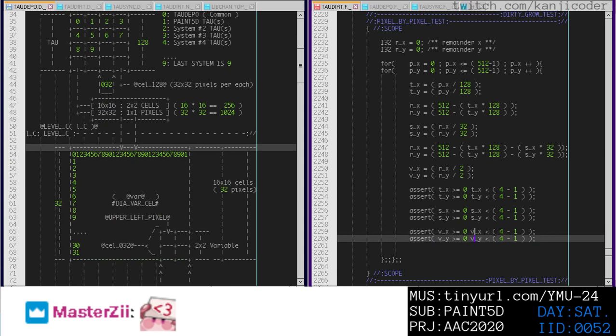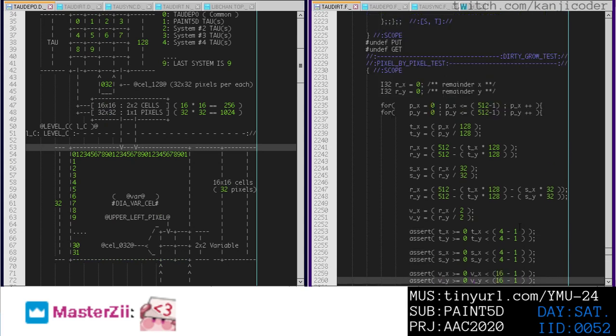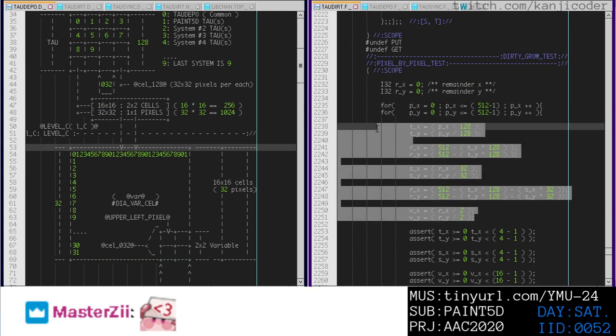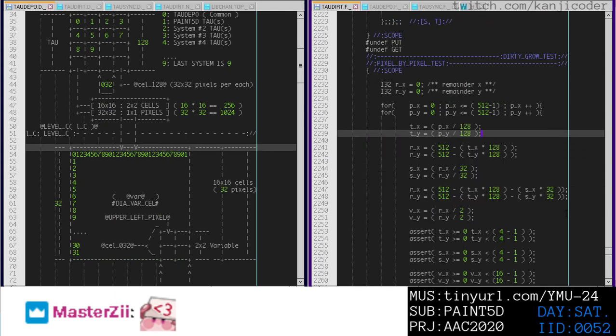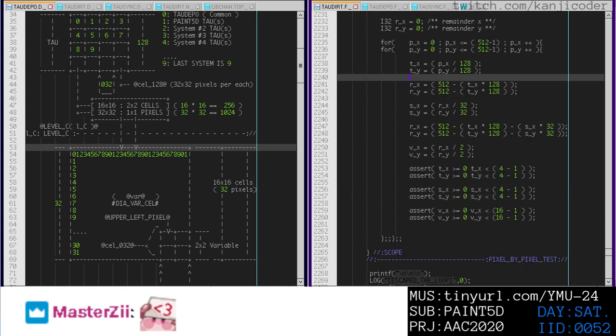So we'll do 16 minus 1. And yeah, so the thing is, maybe my math right here is not correct, right? I'm pretty damn sure that's correct, but, you know, maybe it's not. And so rather than think too hard about this math here, we're just gonna do our asserts to make sure that everything's in the correct range.